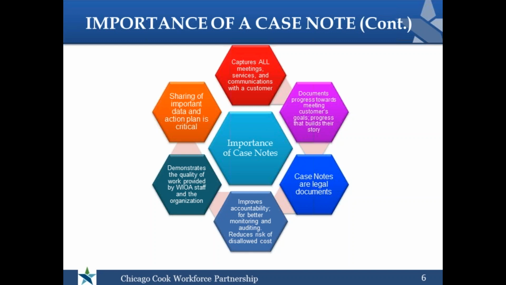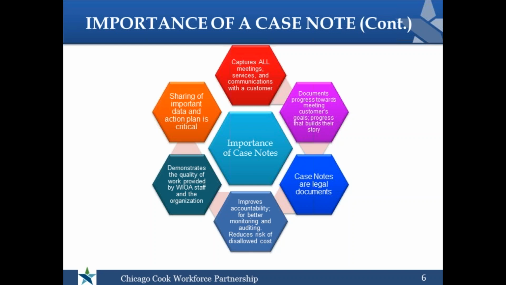And we also have another question. It says, is there a way for that not to reset the 30-day timer? Unfortunately, no. At this point, there's not. Once you enter the case note, that starts your 30 days. That is something maybe we can look into because we now have Career Connect, and maybe there is something we can work out, but as of right now, the answer is no. There's no other way to reset the 30-day timer.